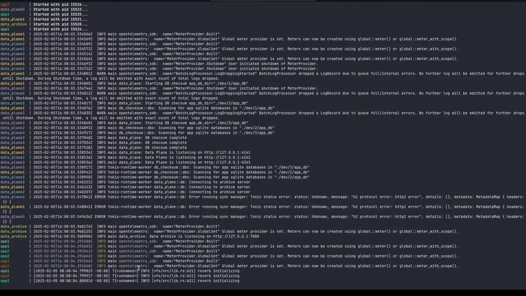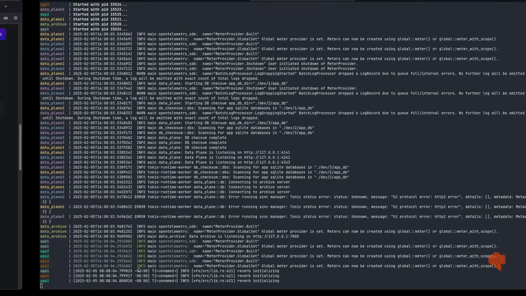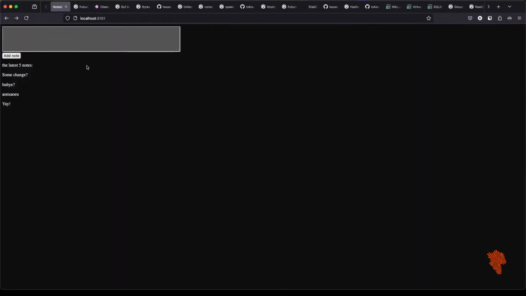Nice. Okay. So that runs. Go here. If we refresh enough, we might see the data change. Something. Add a note. I think it's all going to the same server.